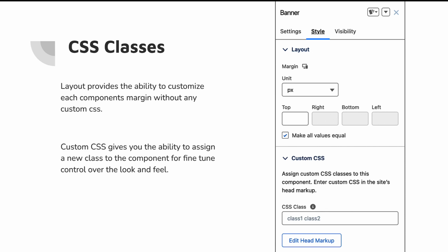Absolutely. And even very simple things like what I'm going to show you here is something that people have been asking us for a long time, as even just being able to do a full width section on a site. There's a lot of commerce sites out there. They like to have sections that go back and forth. Like one is full width with a nice, beautiful banner that's branded, and then the next section is tightened in a little bit to make it easier to read, because it's not as easy to read a full width website, right? So using this functionality, you can make a full width banner or a full width section on your sites very quickly and easily. Things like that. Awesome. That's fantastic.